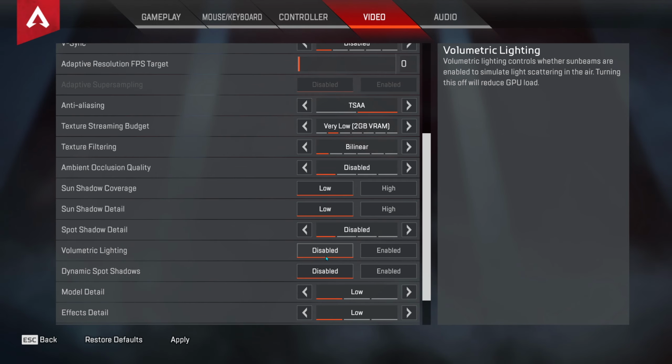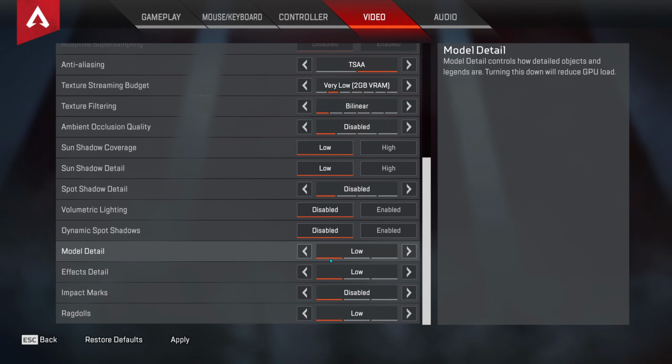Disabled. Volumetric lighting, dynamic spot shadows, both disabled. Basically the same thing as the sun shadow settings, it's just for the actual map and the actual game lighting. I would rather see the enemies more.